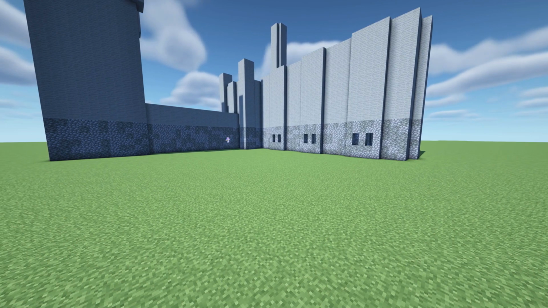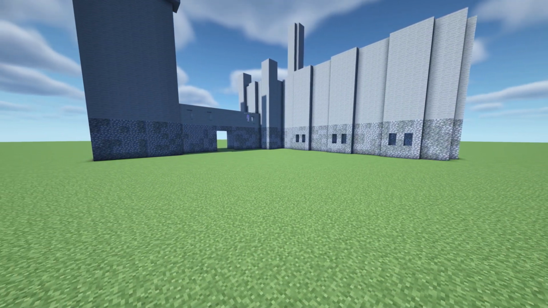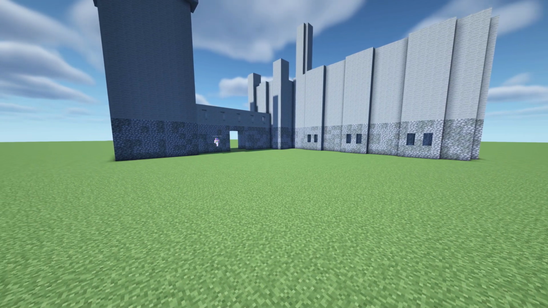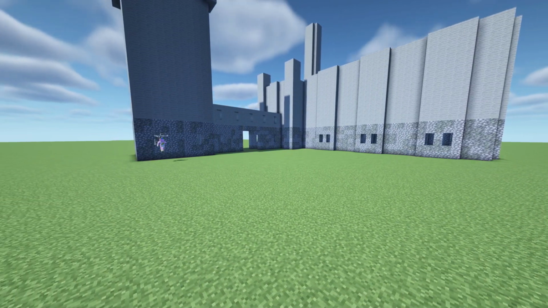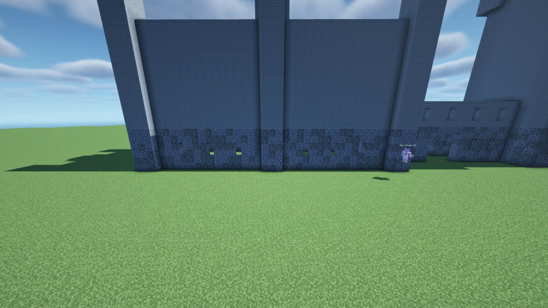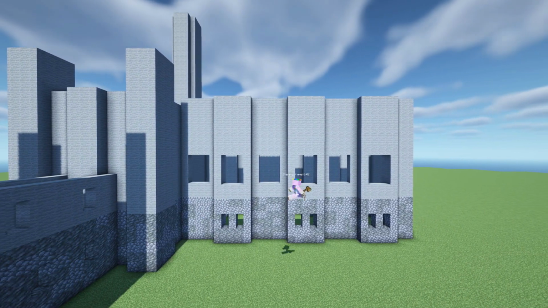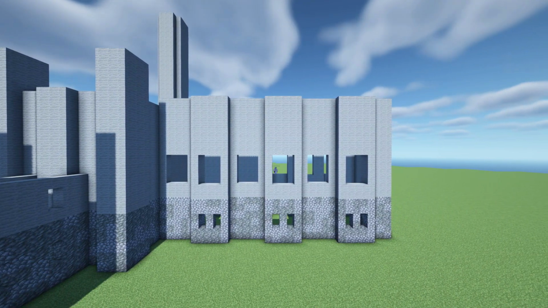Now that the structure is standing, we will add the outlines for the basement windows. I went with a 1x2 block size for each of them. We will of course also add the outlines for all the remaining windows. I went with different sizes depending on the building.